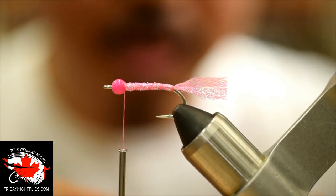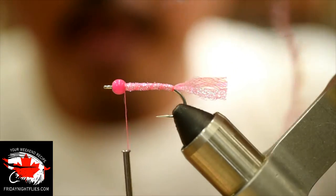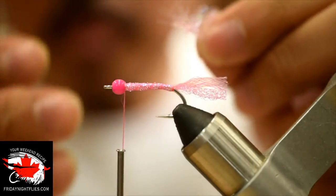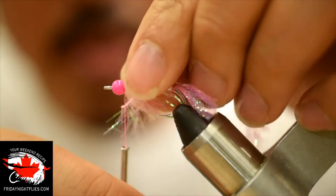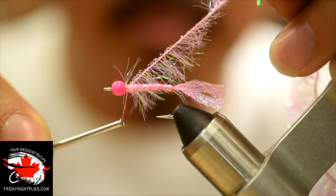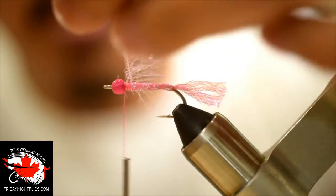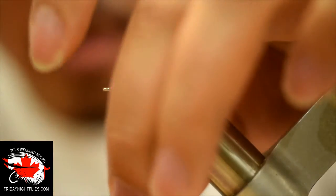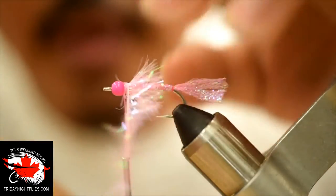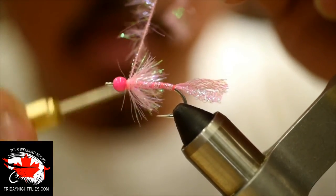I told you this was a simple fly. I'm going to take Palmer Chenille, size small in pink. Being right-handed, I'm going to wrap away from myself — it's really important to have the material aiming downwards so you get that nice tonal shape as you wrap forward. Tying in just behind the bead on the side closest to me, I'll wrap a little base for it, and now I'm going to Palmer the Palmer Chenille, teasing it backwards as I wrap — just a small little throat or collar, two to three wraps is all you really need. You want it to breathe; you don't want it spinning or being bulky. On the final wrap, I wrap up in front of my thread to lock it in properly. It's fun stuff to work with — Palmer Chenille gives a really cool effect.